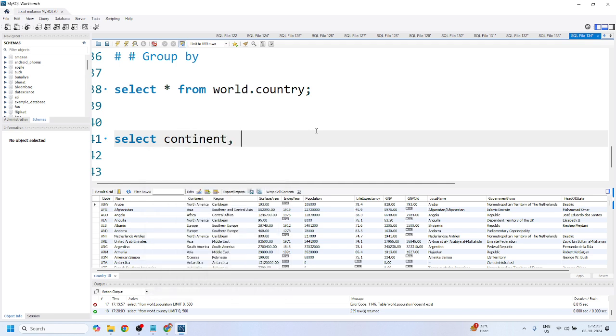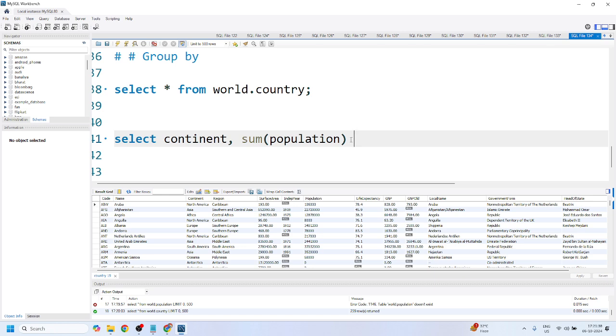Yes, sir. Select continent, and then you have to pick the numerical column on which you want to perform an aggregation operation, which is the population column. What kind of aggregation do I want to perform? I want to perform some calculation.